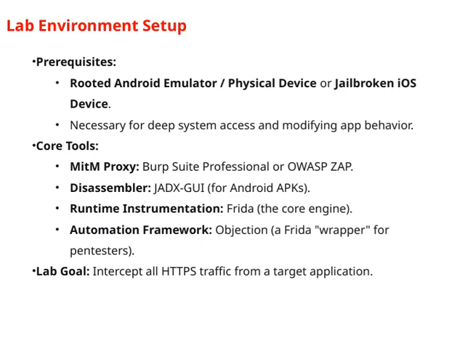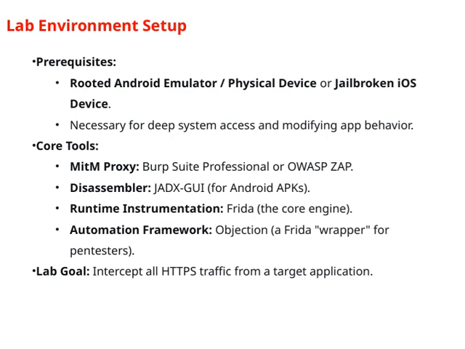All right, let's discuss the prerequisites for this lab setup. First, you'll need either a rooted Android emulator or a physical device, or alternatively, a jailbroken iOS device. This is essential because we need deep system access to effectively intercept and modify app behavior. Without this level of access, our ability to perform thorough analysis is limited.